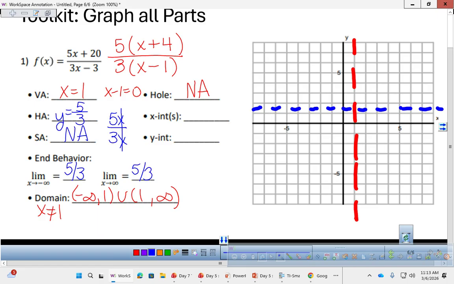And I have this idea that it's going to be like this or this, and the x and the y intercepts are going to help me figure out which quadrants it's going to happen in. Okay, so for my x-intercept, it's setting the numerator equal to 0. I'm going to set this factor equal to 0. If you're not comfortable doing it that way, you would have to type this in your calculator and trace the 0. But this is going to have an x-intercept at -4, 0.